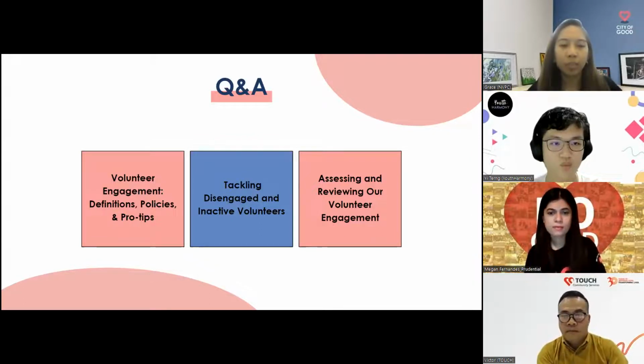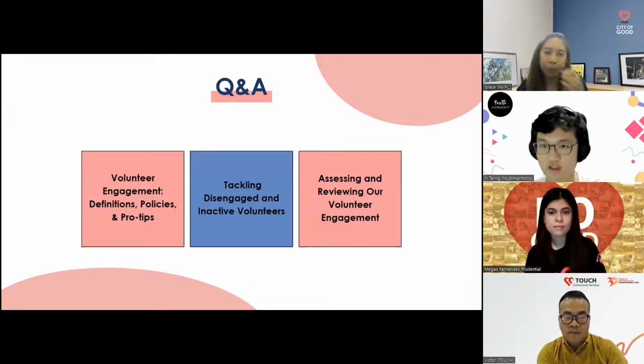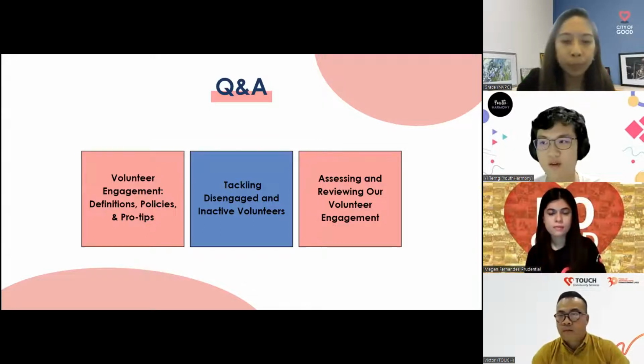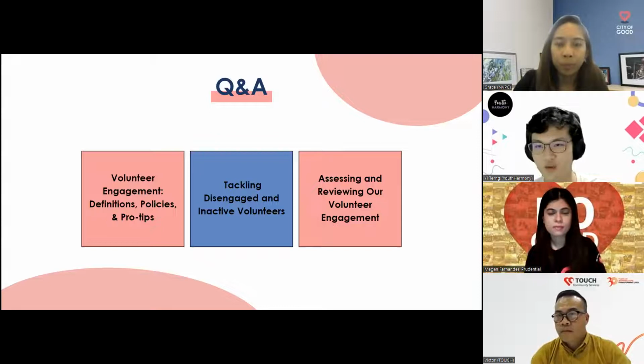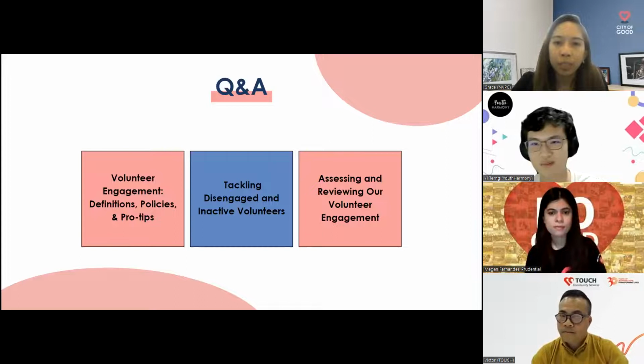And then they still do work, right? When you give them tasks, they still do it, but it might seem a bit like, okay, do it and get rid of it, just to clear the backlog and stuff like that. Yeah, so I think proactiveness for us is a very big factor to determine whether a volunteer is engaged or unengaged. And of course, inactive is when they completely disappear, don't reply, and just ghost, etc.